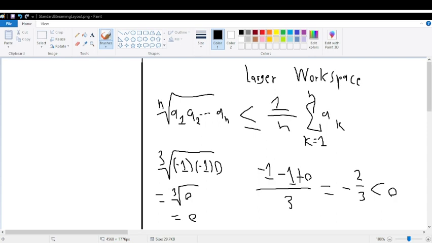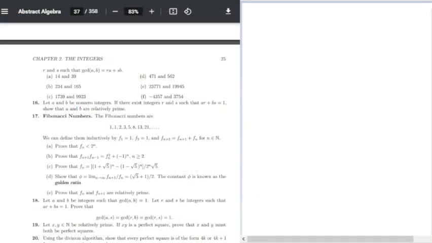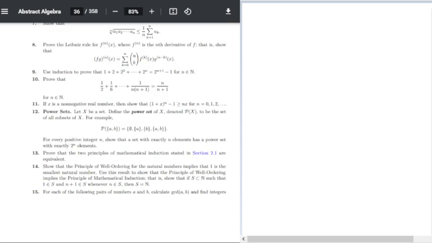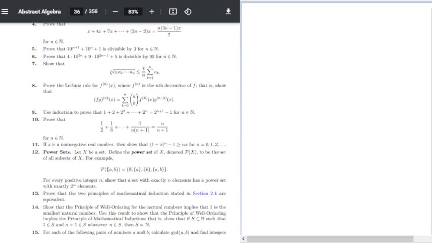If we check the actual problem, if my interactive Google Chrome will work, give me a second to get this working. Up here it said show that the nth root of a1, a2, all the way up to an is less than or equal to that. So we've seen that's strictly not true. It is true in the case that all your numbers are positive, or at least non-negative, and that's something you can prove on your own. But you need to be very aware that it does not hold when including negative numbers.